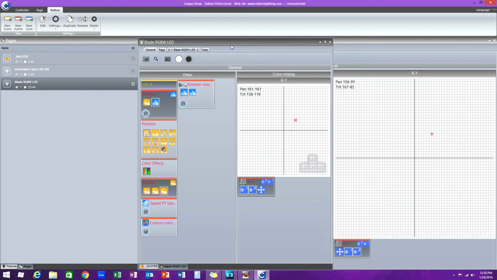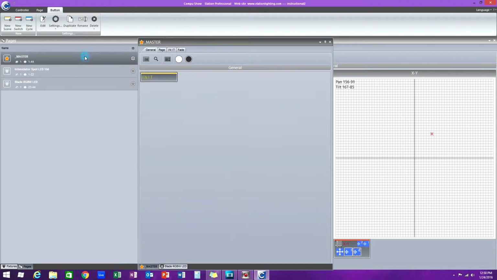It won't keep positions for all the other instruments. So you're going to want to make sure that you are highlighted on your master page, that you see the initialized home position, and you're on the master page.